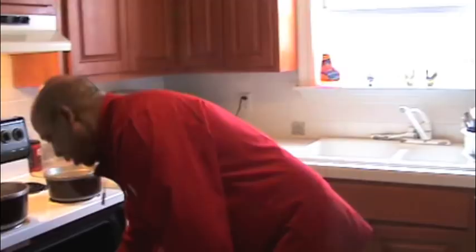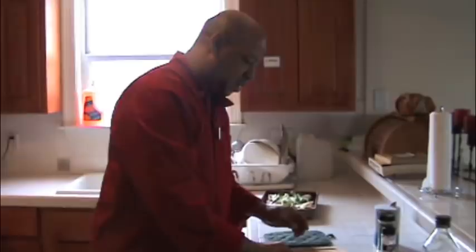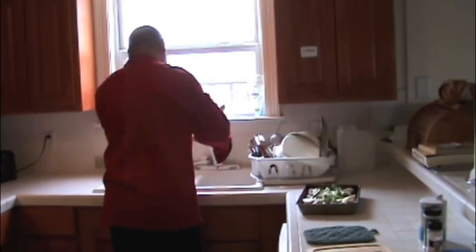Once we do that, 250 for about an hour and a half, then we're going to take it out. Make sure it's nice and tender. If it isn't, we'll cook a little bit longer, but usually at about 250 for an hour and a half, we should be fine. Then I'm going to make the gravy, and I'll show you how we do that. Okay. And great. Put the macaroni and cheese on somewhere around there. Get that going. It doesn't take that long to do. Mm-hmm. And we'll go from there, and we'll have a meal. All right. How's that? Sounds good.